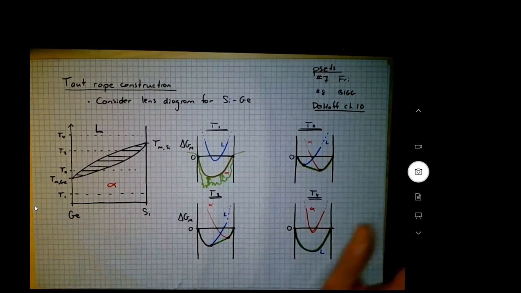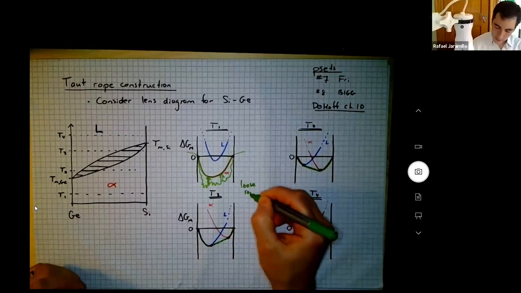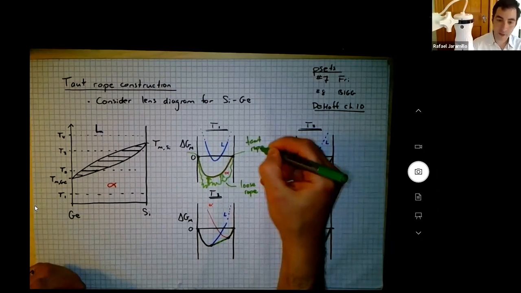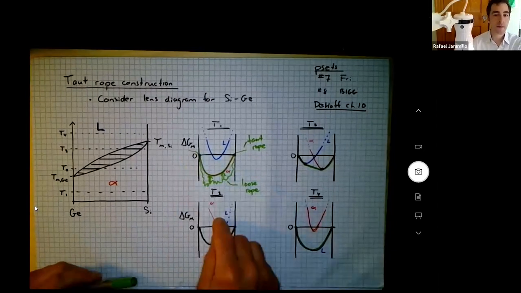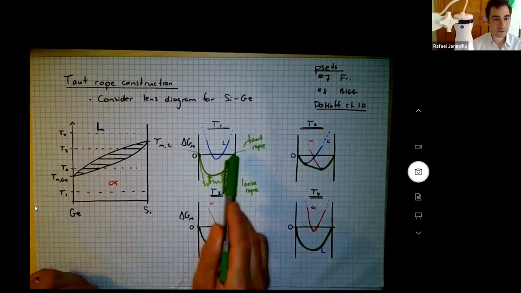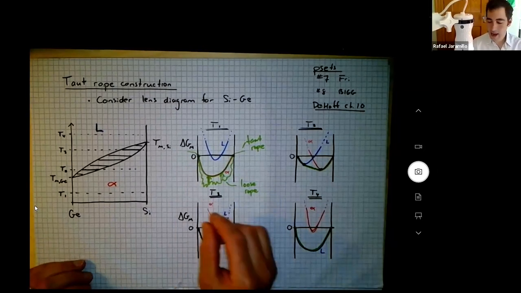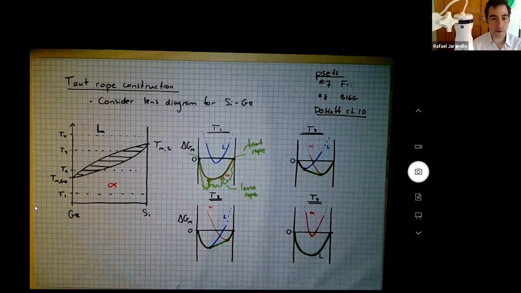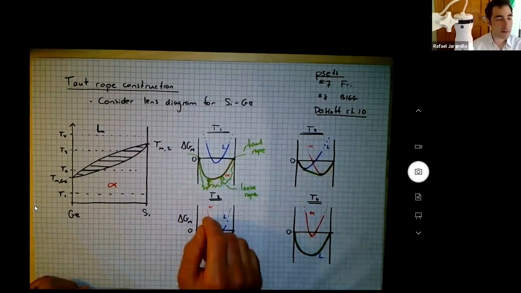Do you always place the rope at the bottom part, like below everything? Yep. Loose rope, taut rope. Yes, you always imagine it hanging well below and then pulling up. And it's always anchored at zero. Imagine having little eye bolts, right? Imagine this thing is a geometrical object. I wish I had a model of this. I've never seen a model, but something with balsa would be fun to play with. And imagine you have eye bolts here and you have a string and you put the string through the eye bolts and then you pull up.